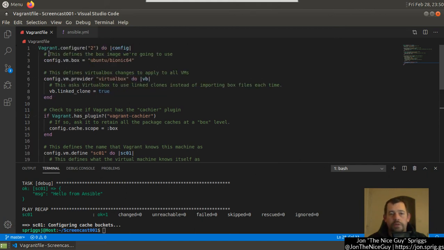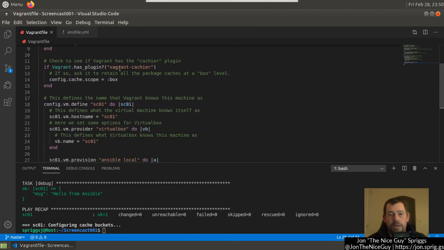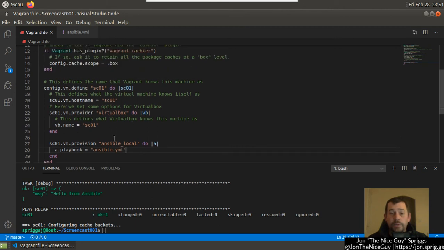Vagrant's useful to give you a command line, a text file that defines how your virtual machine should be built. VirtualBox is your hypervisor, your system that runs your virtual machines for you. Plugins extend the capabilities of Vagrant. Your virtual machine has a provider, which in this case is VirtualBox. So again, we're talking to that VirtualBox provider to issue commands inside Vagrant and to actually run your virtual machine for you. A virtual machine is basically a pretend physical computer.